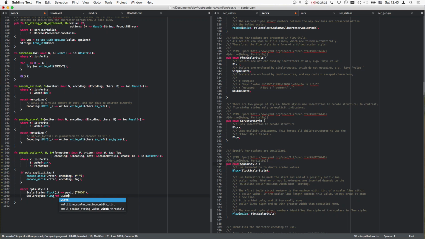So we are in borrow mode, so we have to ref this stuff. Width and the flow scalar style. We could have multiple cases. But I think I'm just gonna ref the style match inside here. Something like that should be more sufficient. Flow style. So that is that.